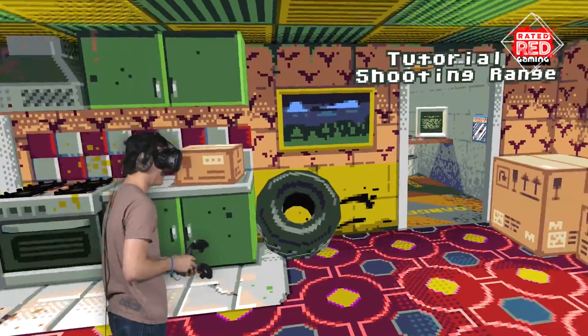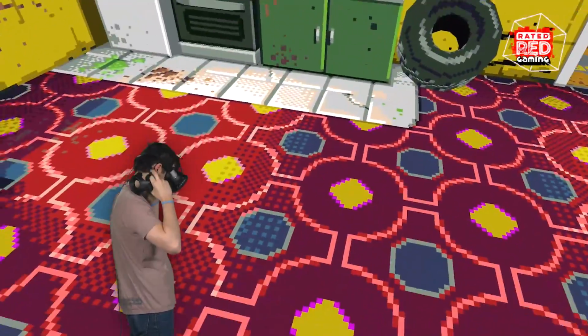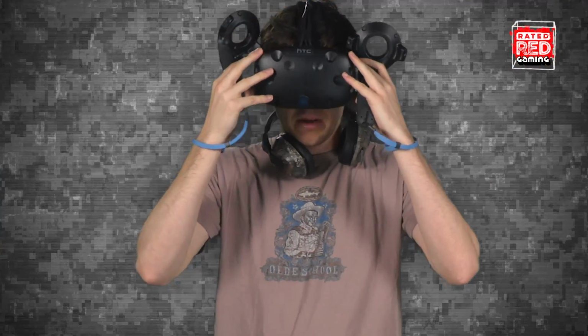Alright. Oh, this game is fun. It needs some work. Definitely needs some work. Oh, that's a lot of fun. Woo! So that was Compound VR. It's on early access in Steam, $20. I'm sure they'll come out with some patches. It's early access.